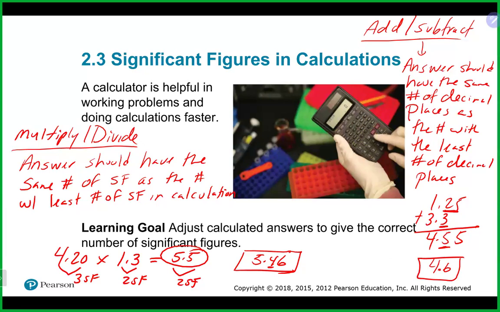That might be important if you took that 4.6 and now multiplied it by a number, right? Now you got to switch to significant figures. So it's important, especially if you are doing a multi-step calculation, you got to kind of keep track of what you're doing so you know where to finish in terms of your answer.